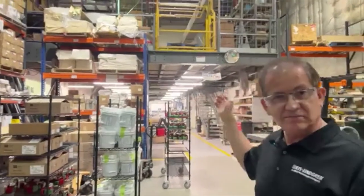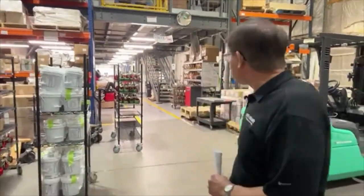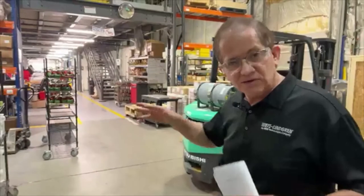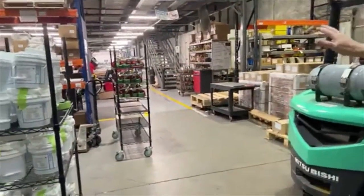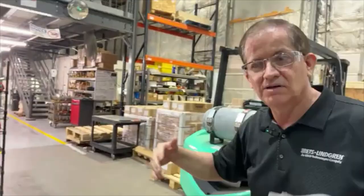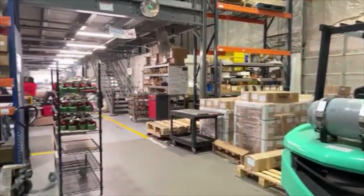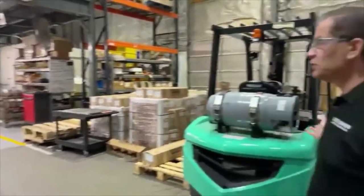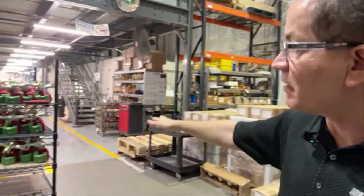We can take a look at where some of the cans are stored later on. The floor space of the filter area was only about 2,500 square feet of room, but since demand has increased so much we had to double the space. We now have expanded further out. As some of the materials come in here, you can see for example we have inductors.